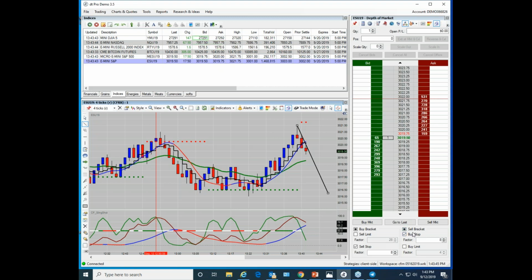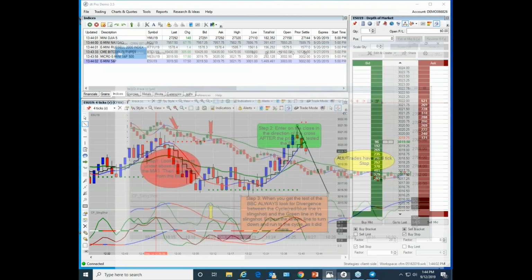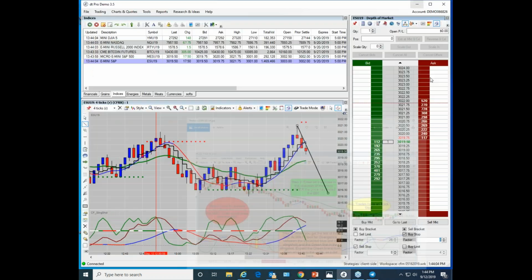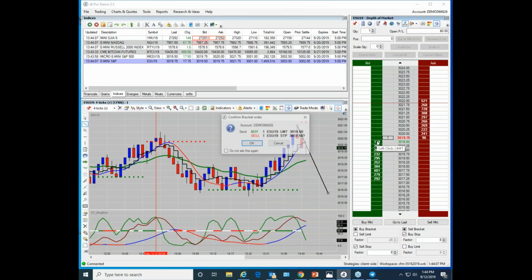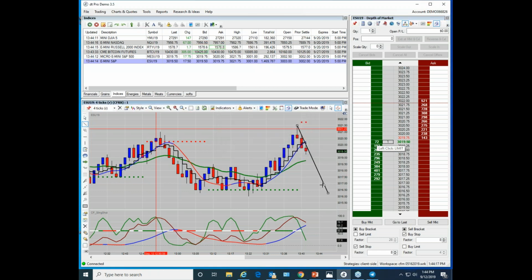Okay, so if I left click on buy stop and left click on sell stop, just those two buttons there, and I right click over it and put factor in ticks, just make those look like 8s. Why? Because every trade has an 8 tick stop attached to it. See that? Not only will it get me into the trade, but it'll also put the stop loss in right behind it, 8 ticks away. So I don't have to push another button. All right, that's called a bracket order.